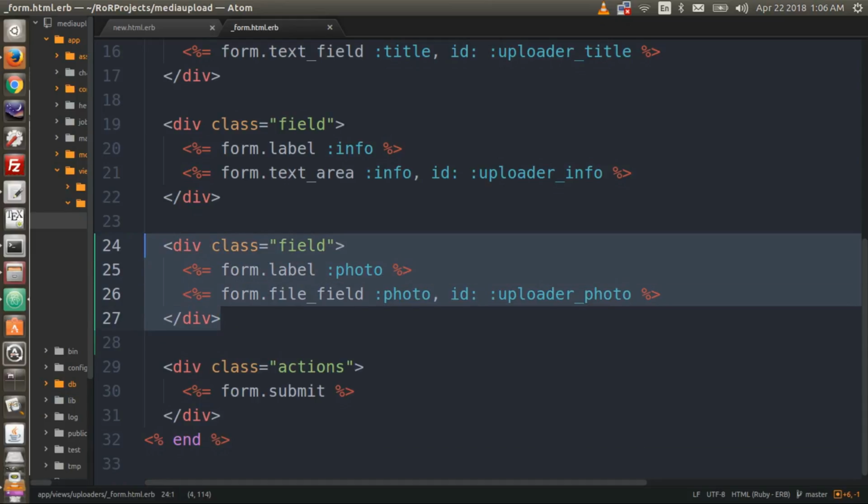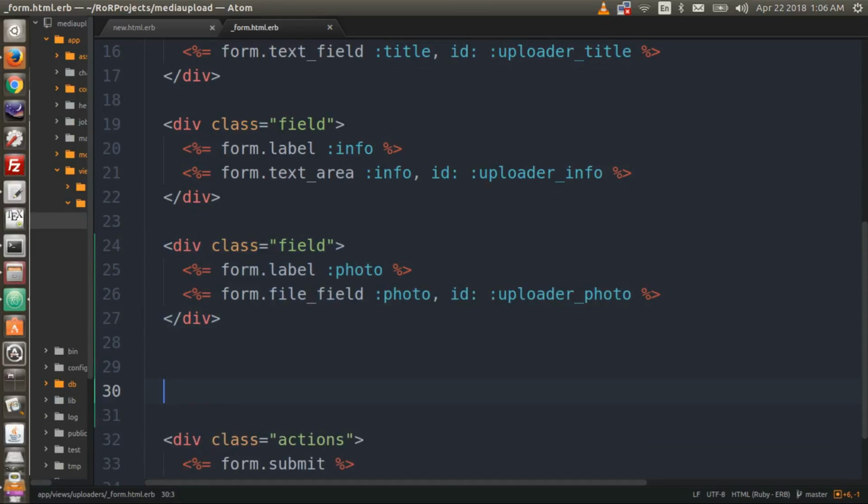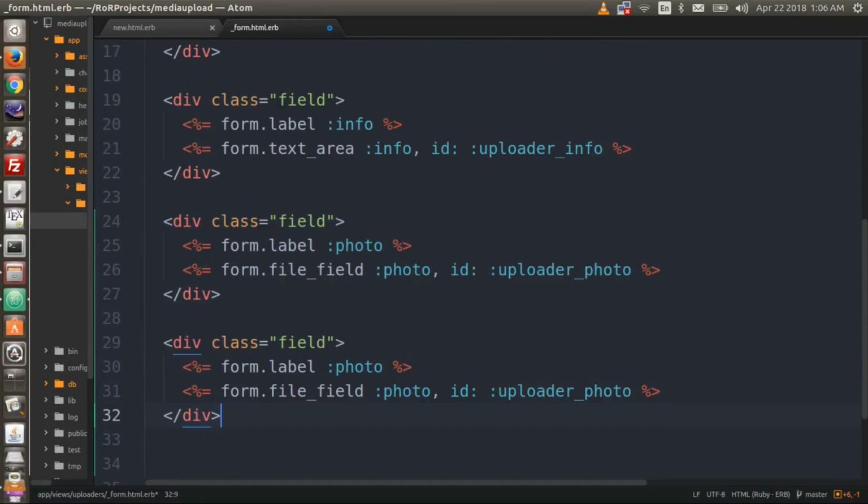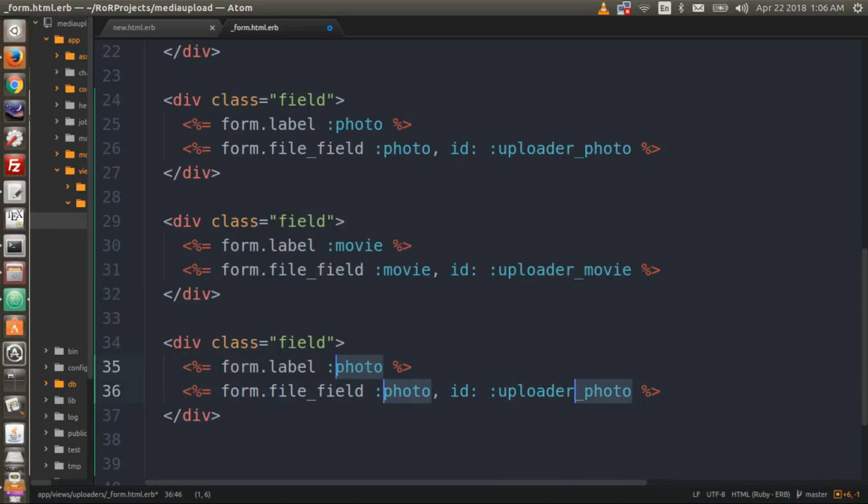Okay, and then copy this again, and then we will use it for music and movie. Okay, so I pasted it twice, right? So here where it says photo, replace everywhere where it says photo with movie. And replace all these ones in the other one where it says photo with music.